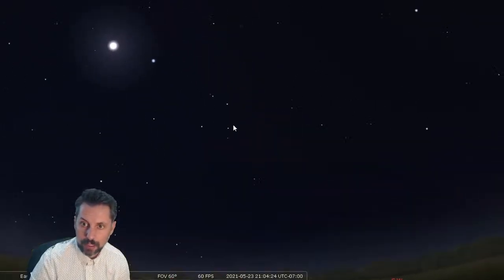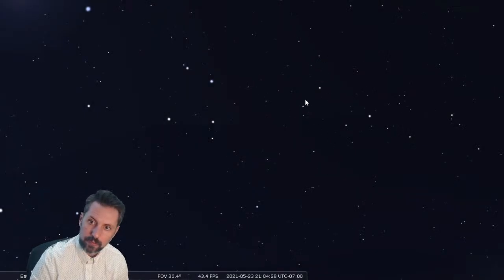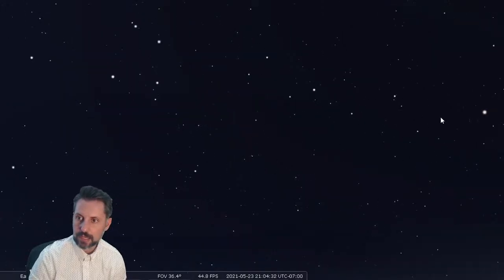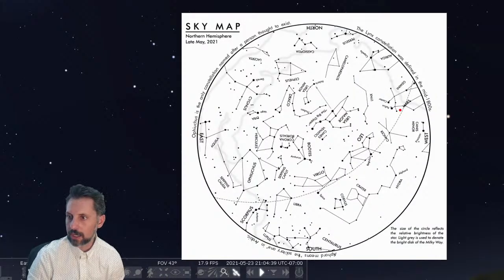And next to it should be the cup. If I zoom in here, you can see that the cup is a little harder to see, but it curves up here and comes down. This is the cup. And then Hydra is the snake that comes here. So this must be Alphard on our sky map. If I bring my sky map back up, you can see that there's one pretty bright star, which is Alphard, which is off from Corvus and Crater.